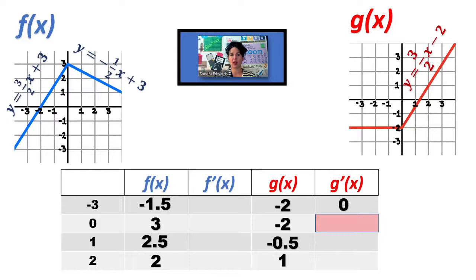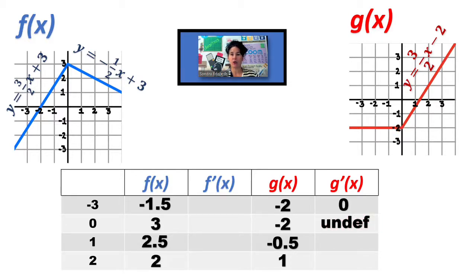Okay, how about this one? If we want to evaluate g prime of 0. So I go to the g function at x equals 0, and it is not the y coordinate. We're saying what's the slope of the tangent at that point. Now I'm going to just go back there for a second so you can really see it. See how at that location there's a cusp, there's a sharp spot? The slope of the tangent does not exist because when you're on a cusp, a sharp point like that, a corner, that tangent line would teeter. You can't get a unique one. So derivatives do not exist at cusps. So that one is undefined.